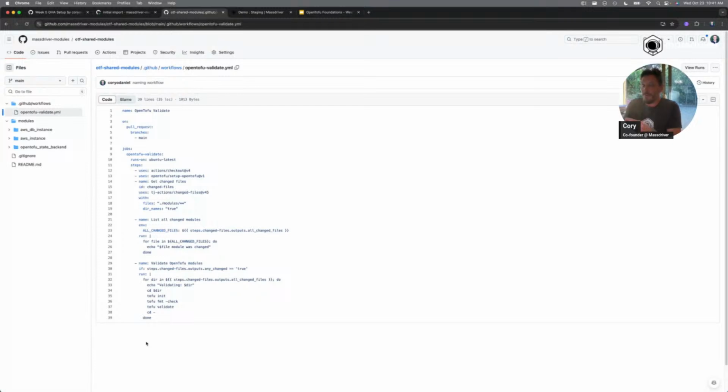One of the things that's nice about this monorepo for the shared modules is I can use something like tj-actions/changed-files to say, hey, watch this modules directory, and anytime a module changes, run this set of tooling just for that one module, right? And so now I've got this one workflow that's going to apply to all three of these resources, and it'll only run when that specific module changes, which is pretty nice. Now, if I want to start adding on other tooling here, Terraform docs, tflint, I can just add it to this little workflow right here. I can also break out additional steps if I want.